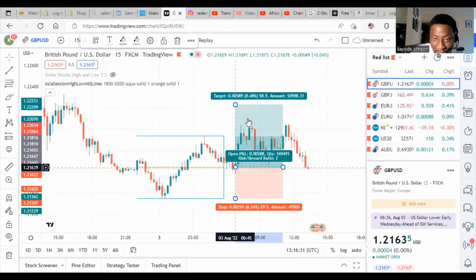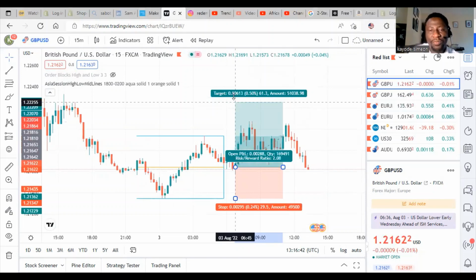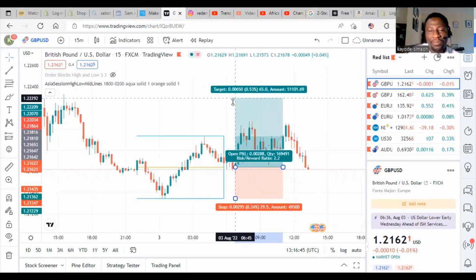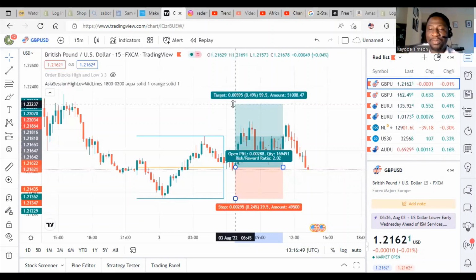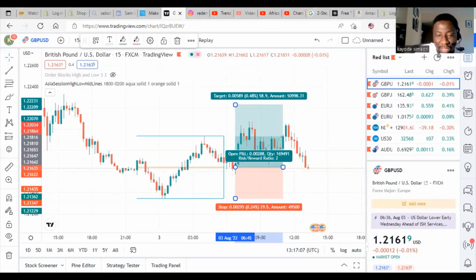It didn't get to the take profit anyways. It has the same movement as Euro USD. It moved as much as 1 to 1.4, but it didn't get to my projected take profit yet. So two things might happen. I can see that it has come back again to the entry point. I missed it the other time, so I might as well just enter the trade now. Hopefully, this is not the time it's deciding to reverse, but I'm going to enter the trade now. Just give me 1 minute. Let me enter the trade from my account. And let's see.